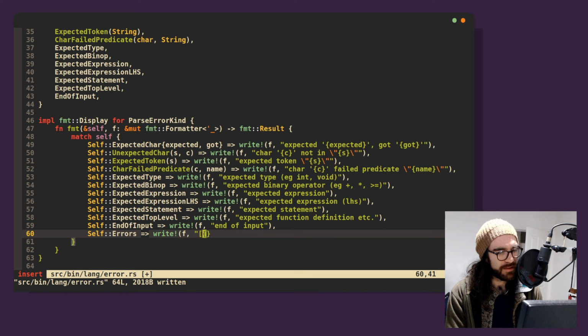And let's make it very, very simple. We'll say self errors v. Self.v.iter.map, self.v.join. Let's just do something really basic for now.